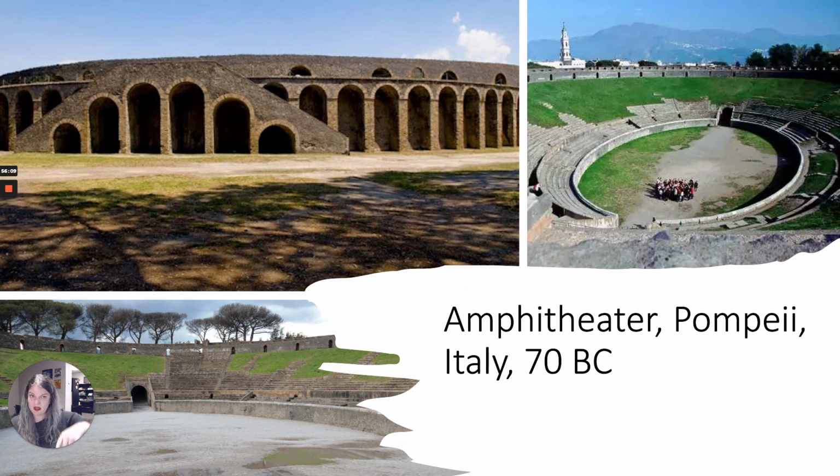We also have the arena. So this is the original word, arena. We still use the word arena today. And the arena is the oval part at the bottom where the action would take place, the play or the fight or whatever was happening. It's the central stage. And the arena is named for, it's literally the word for sand that was used to soak up the blood.